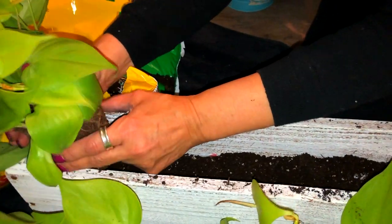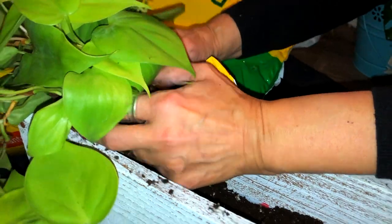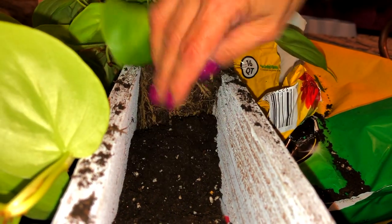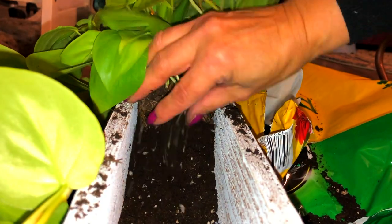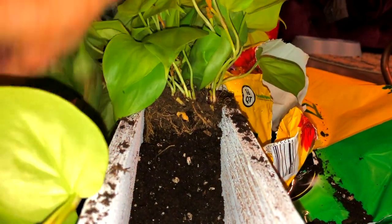Oh, I could feel some of the roots already getting just a little disturbed, which is again why I chose this particular plant. So there he is. All right, so he's in. Now I'm going to put a little more soil in there, so they'll have fresh soil when I water it. The roots are free to come out, and plus I've got that bagging down there. So let's do some more.